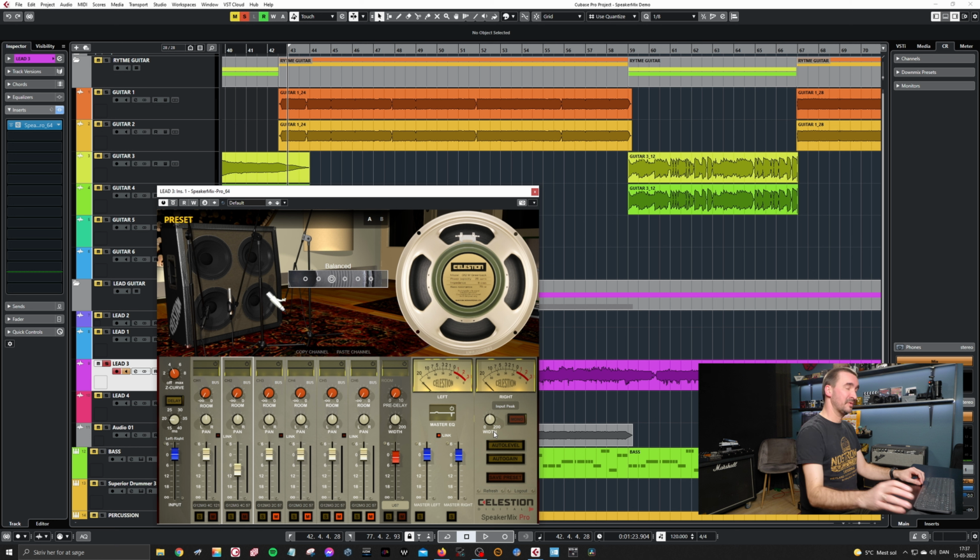So I'm not going to turn it, but if you had a stereo recording, you could make it narrow or very wide by turning the width control. Next is a mono control, and once again my tracks are in mono, so even if I do this, it has no effect because it is already in mono.